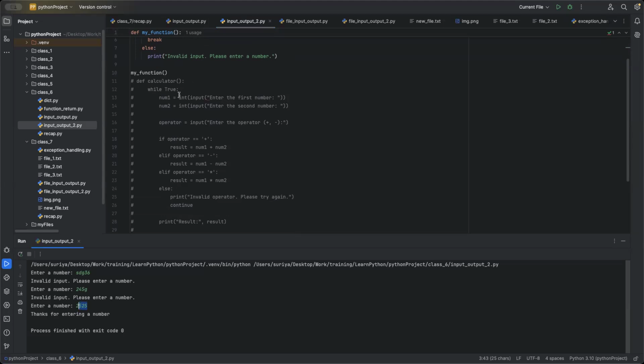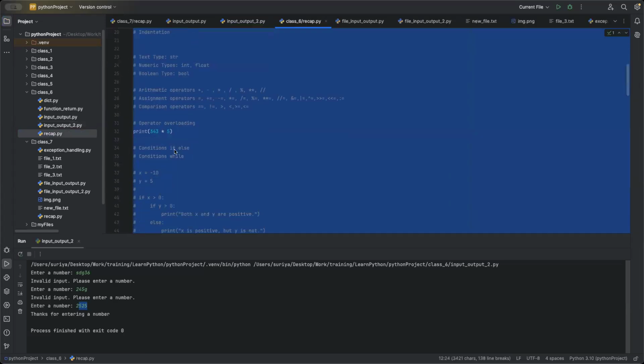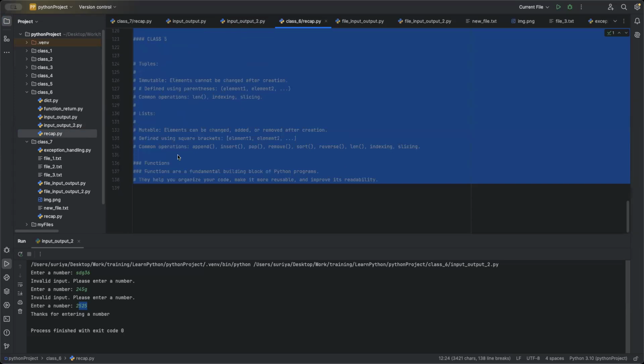We use int, which converts that string into an integer. So that is all about input, output and functions. And also the novel data type, which is dictionaries.